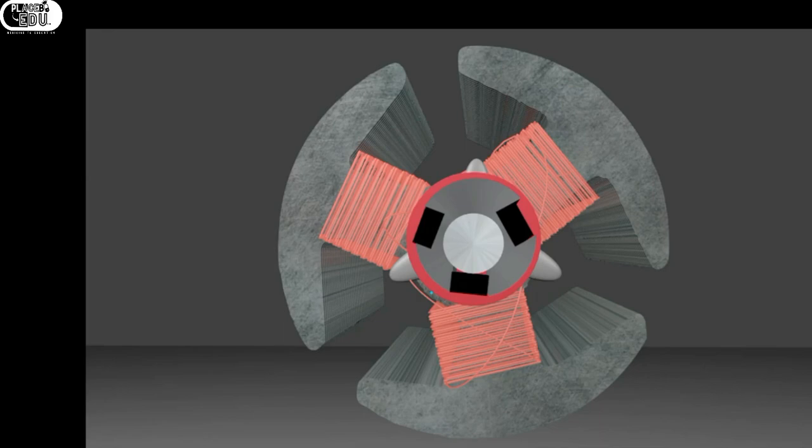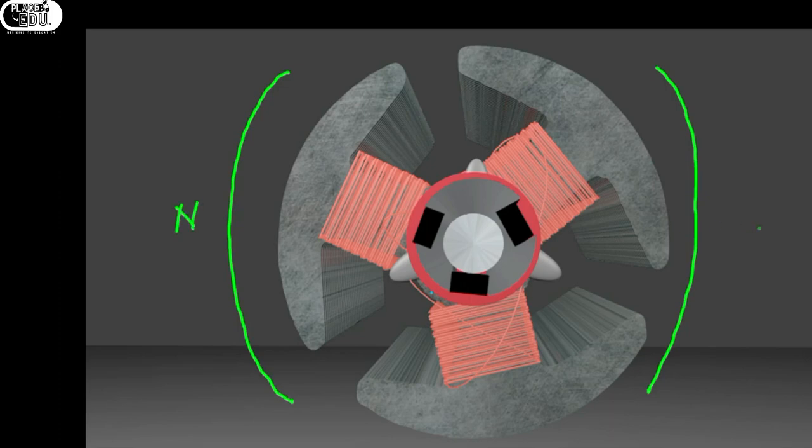This is my favorite view because it gives much information about the rotor, that is the armature. We can see the commutator segments, insulator, terminals, coils, and core laminations. I am considering the magnets with green color. The magnets will be on either side — one is north and another one is south. I am giving numbers to the coils: the leftmost one is one, the rightmost is two, and the bottom one is three.